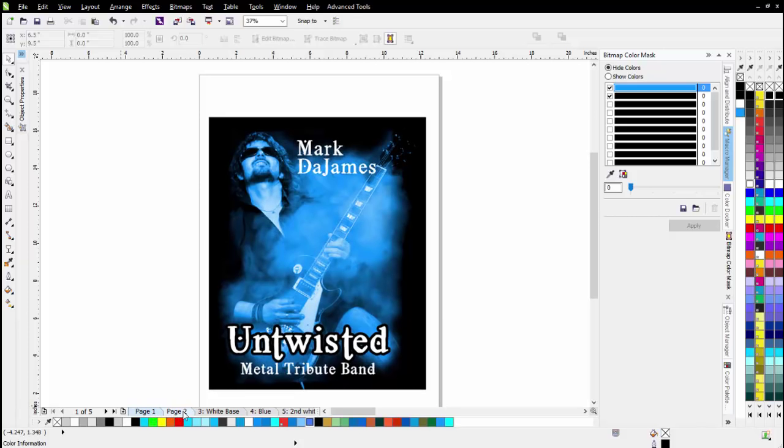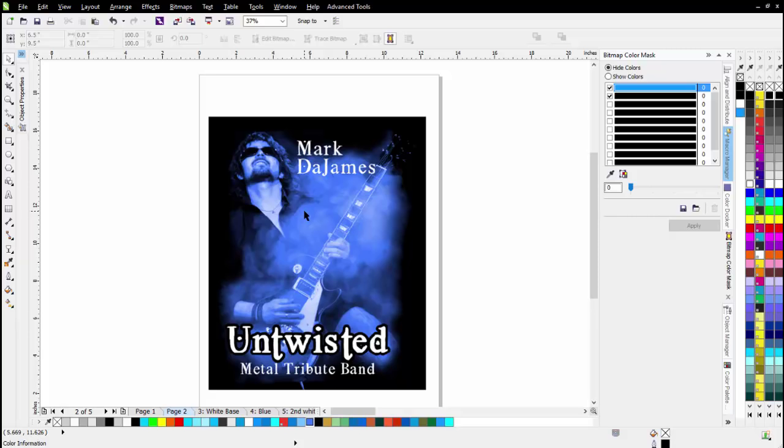So in this tutorial we're able to create a very nice looking blue entertainment style effect and then set up index color separations very easily and quickly in CorelDRAW. I think we've done all of this going through the tutorial in less than 25 minutes. Being able to create these types of looks or effects and print them as index is just another process we have available with screen printers.